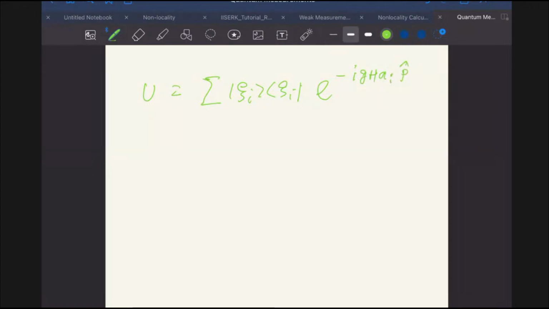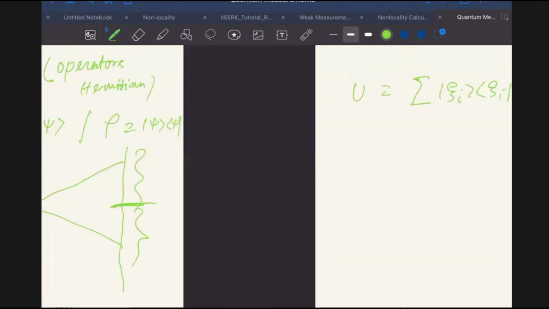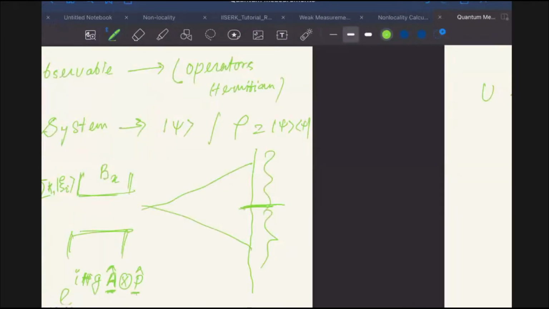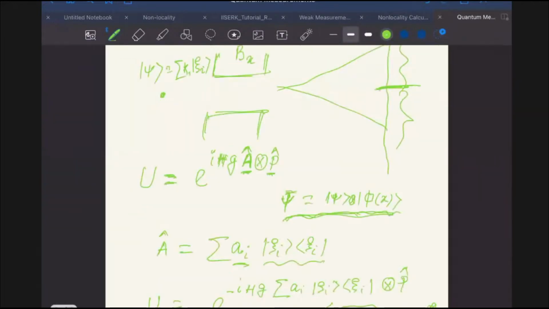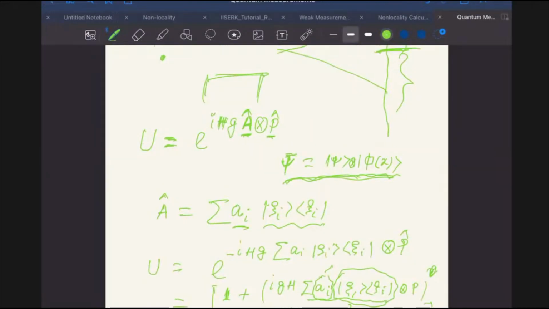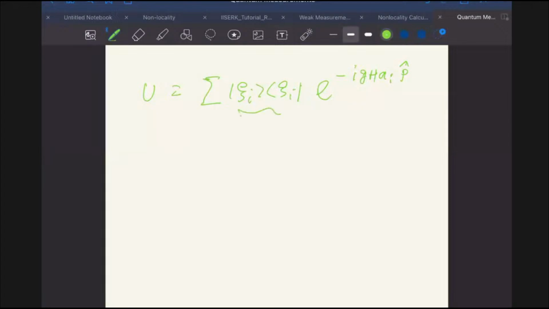So is it understandable how I am writing this from this line? From this line, how I am writing this one? Is it understandable? Better to just do the square term calculation. Yeah, I have just expanded in exponential series. Then this one will reduce to the same one. So it remained, and it will again be exponential. And this operator is now replaced by its eigenvalues.